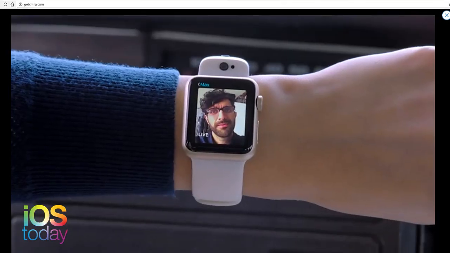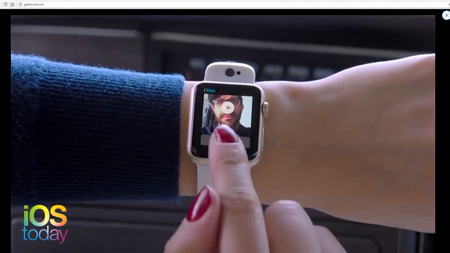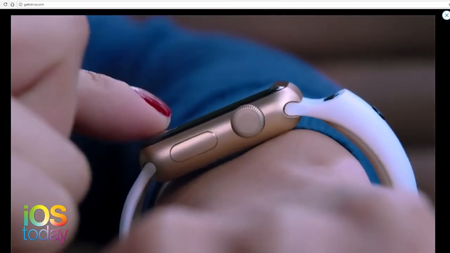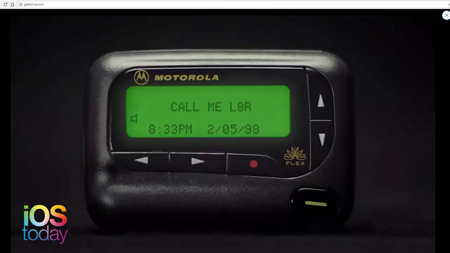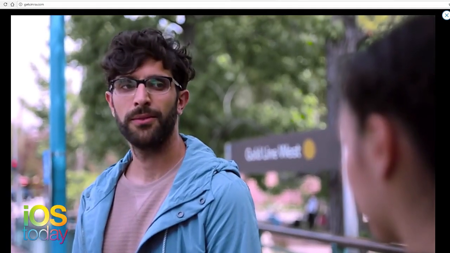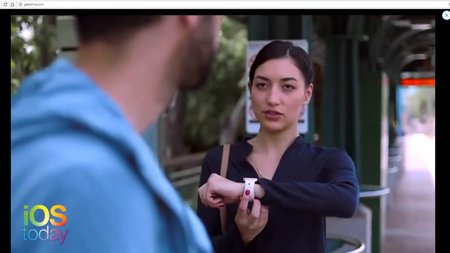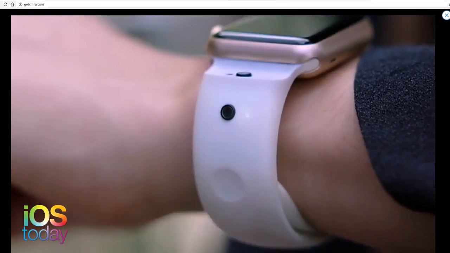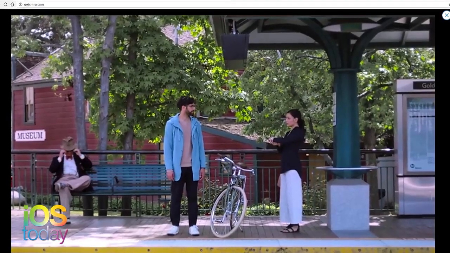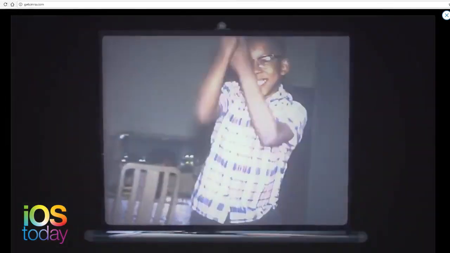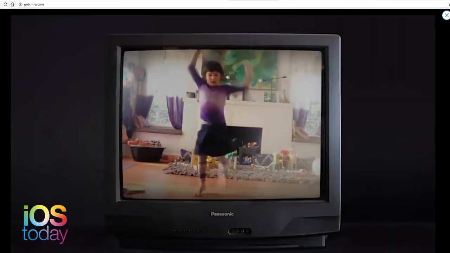It's like a Dick Tracy watch. He's talking on it, isn't he? Yeah, the FaceTime. Okay, you sold me. Now I'm interested. It's not just a camera. It's a Dick Tracy watch. He does look weird, though. He's found somebody like him who also has a weird watch. And the guy in the back is like, this is a good ad. I don't know what's going on, but it's funny.